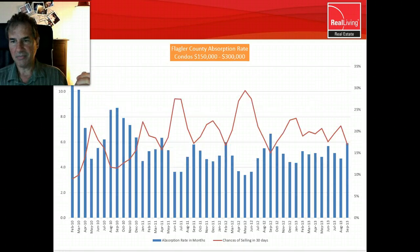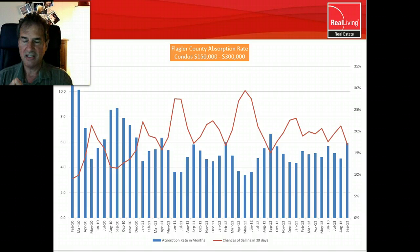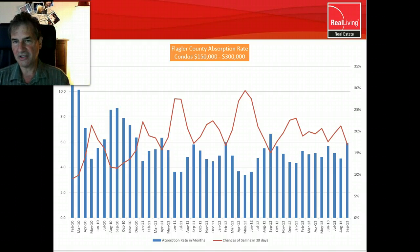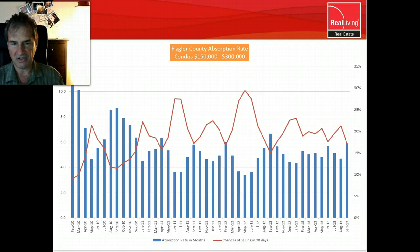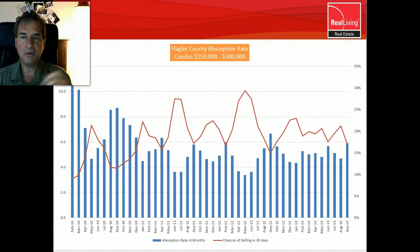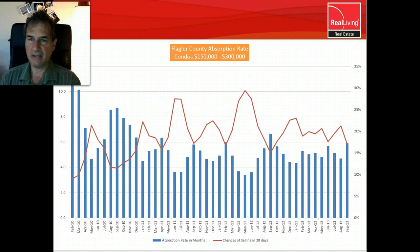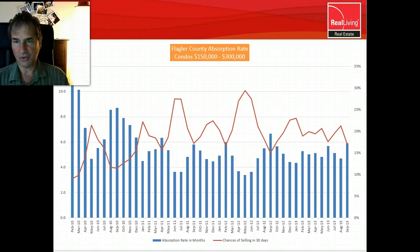I think that the condo market represents a real opportunity here for buyers. It's not easy to build, ramp up, and create new inventory. There haven't been any condo projects started in Palm Coast really since 2007. There is one project in Grand Haven that was stalled. This outer shell was built. One of my associates here at Real Living sold that project to an investor, and we are finishing out those condos and expect to have a model open in the spring. But aside from that, there is no condo activity in terms of new construction going on, and I really feel pretty strongly that we're going to wind up having a shortage of inventory in the not too distant future.